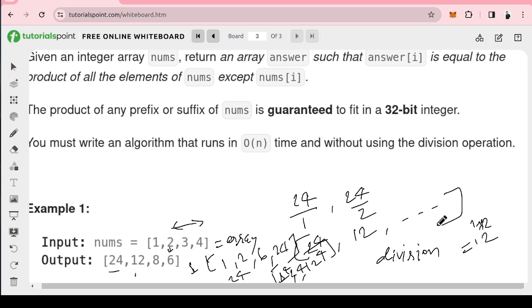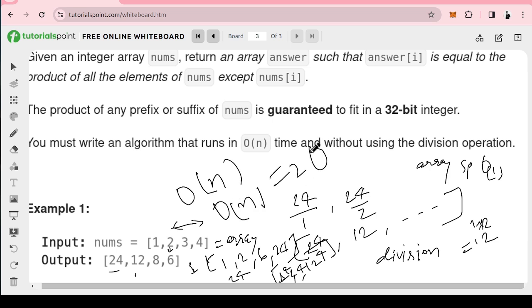So let's calculate how it is possible in code. And you can see here we are not using any extra array, that means space complexity is O(1), and for time complexity, how many times are we iterating here? The first time is O(n), and the second time is O(n), it has two O(n), equal to O(n) time complexity.